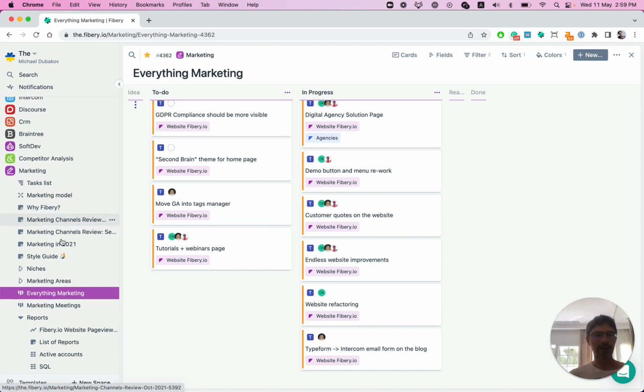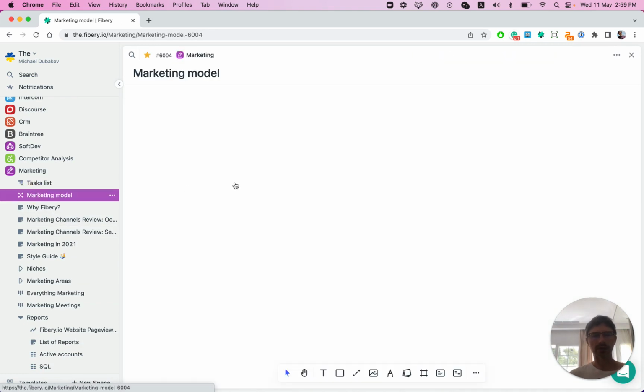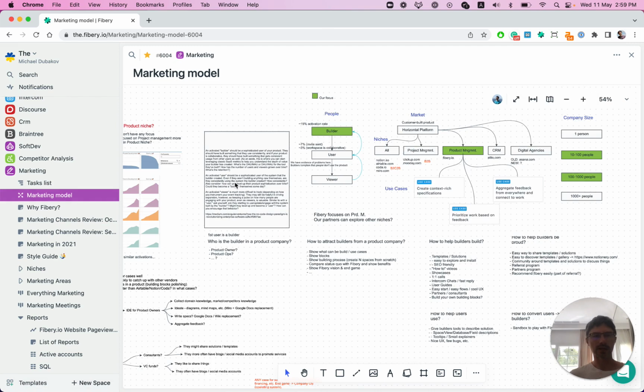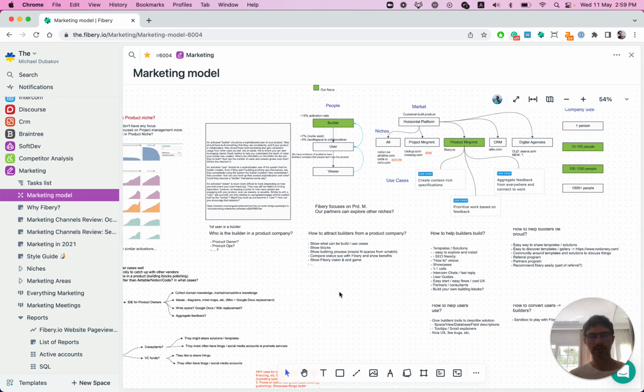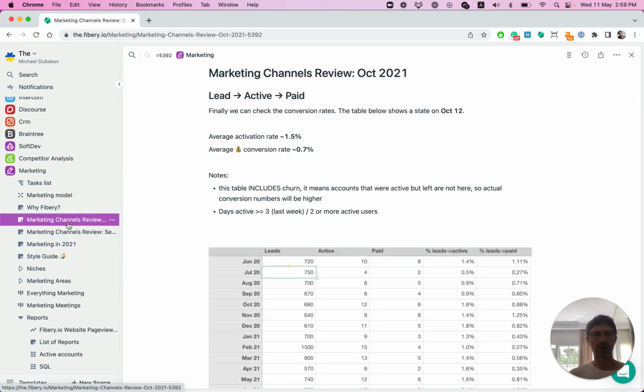And we definitely have many documents about marketing, like let's say this is our marketing model that we brainstormed to understand what channels we should focus on, what segments we should focus on, to understand the general situation in the market. It's a very hard thing to have in your mind. So you have to use some documents, whiteboards to just connect all the dots together. So we use documents to write some summaries, reviews, and so on. So we use it very actively.